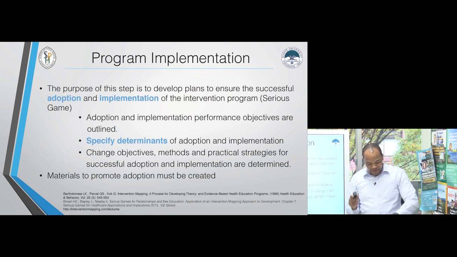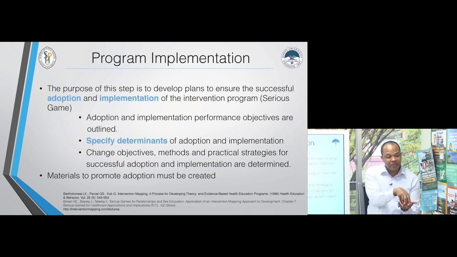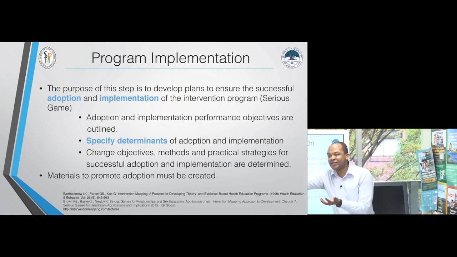There are two parts of this program implementation. The purpose of this step is to develop plans to ensure the successful adoption and implementation of the intervention program, in our case, a serious game. Actually, I was very impressed by that component over there. You can see this one that you included. I just wish the other was like this. The sustain part.